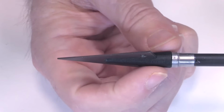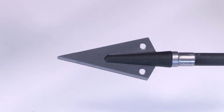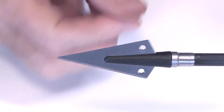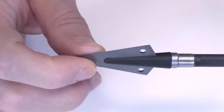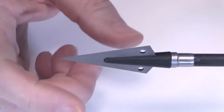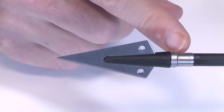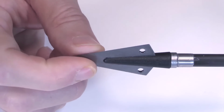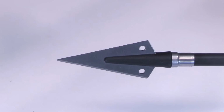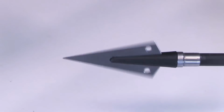Now, the material of the ferrule, that's where we're saving the money. It's said to be a space-age polymer, which usually is just a fancy phrase for plastic. It's just a good plastic, and plastic can be pretty durable. Although I will say, when you screw it on, you don't want to overly torque it onto your shaft. I did that on one of them, and I twisted it right off, and it broke, and it was a real pain to get that little stem out of my insert. So I'm not going to make that mistake twice, and it doesn't give me a lot of confidence as I go forward with the rest of the testing, but who knows, we could be really surprised. So I'm really eager to see how this Cheap Shot Bone Saw performs.